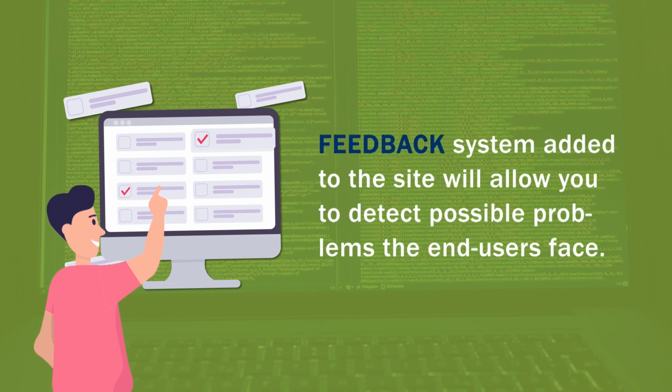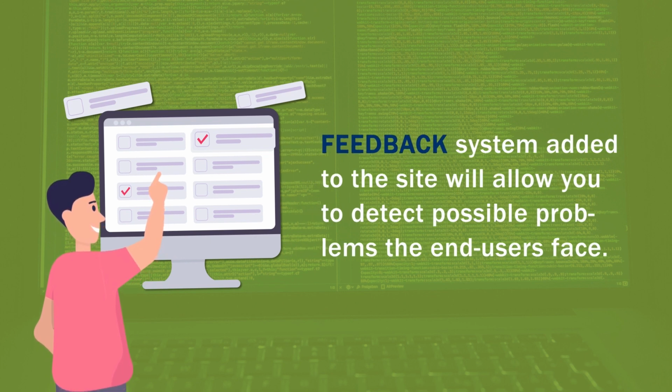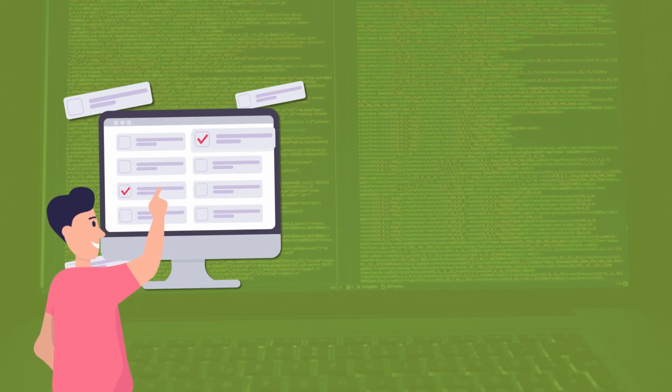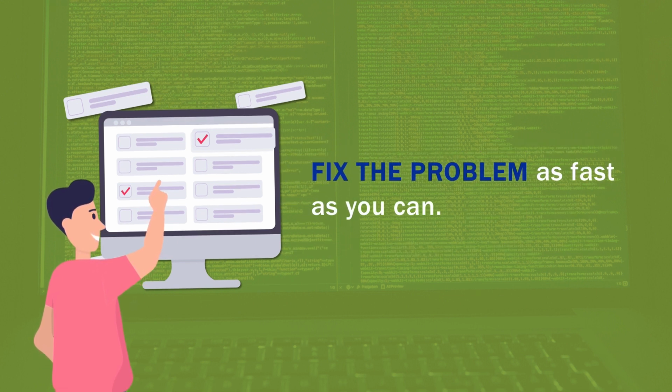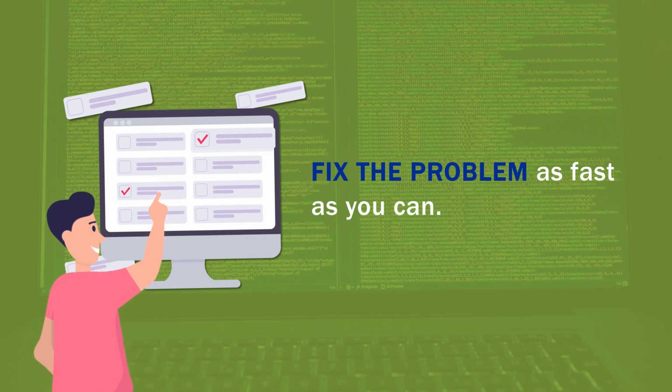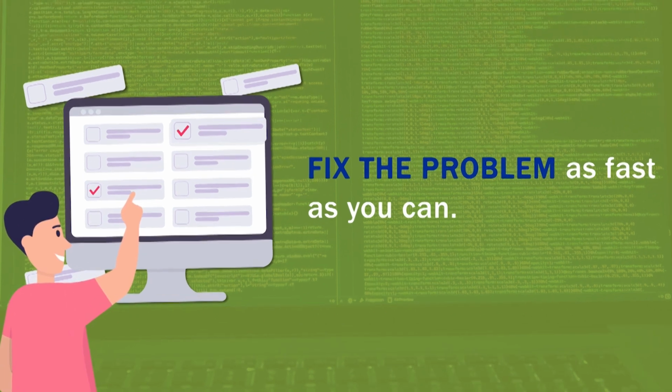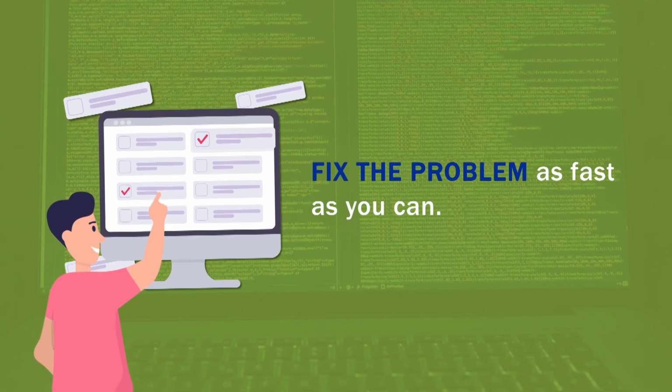A feedback system added to the site will allow you to detect possible problems the end user faces. The highest priority task in this case is to fix the problem as fast as you can. Note, another important thing is keeping your website up to date. If you use a CMS, then regular updates will prevent bugs and decrease security risk.